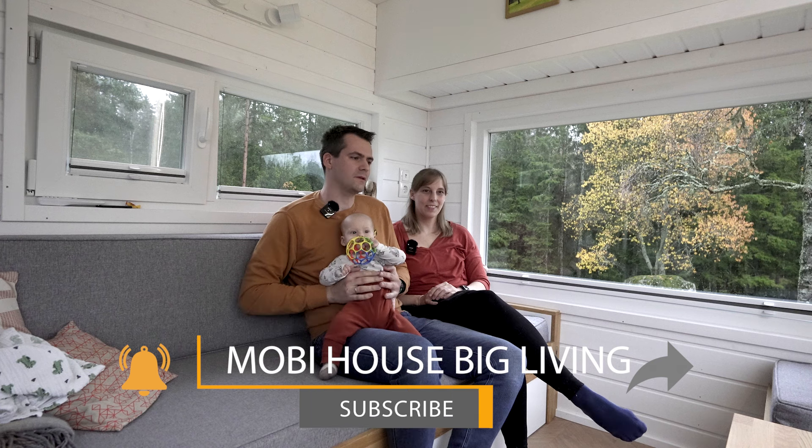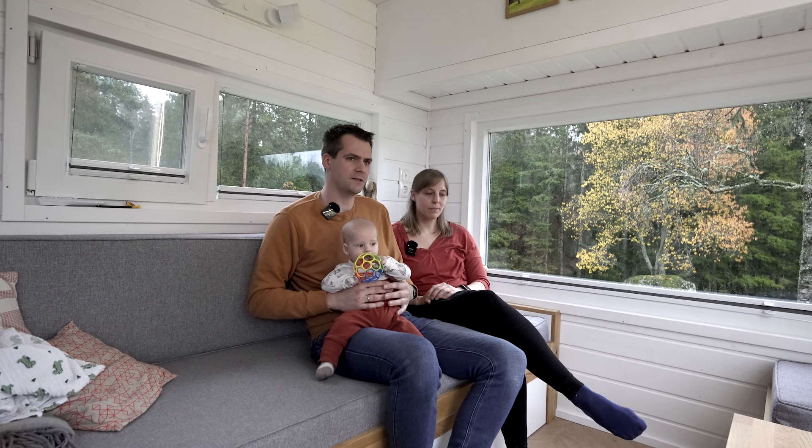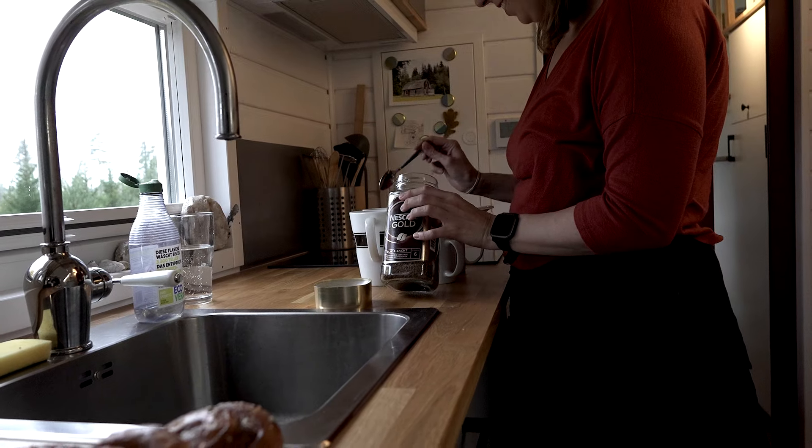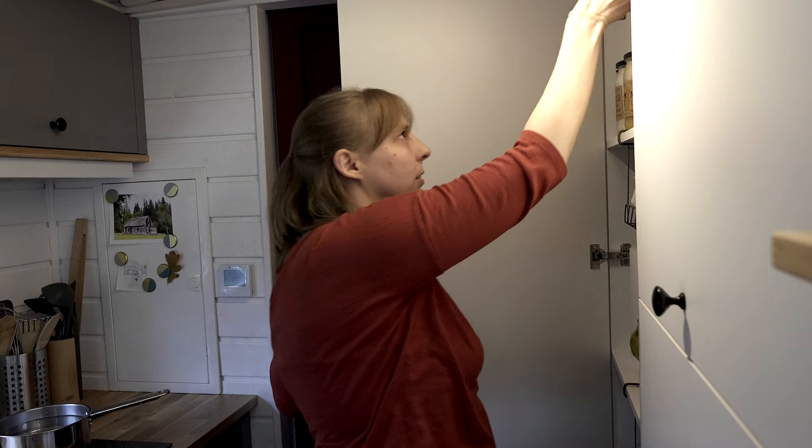It was important to see a tiny house in action, because in the area where we're living we don't really have the chance to see one. In Rostock there were six or seven houses we could look through, actually feel them and feel the atmosphere. Together with the team there, we could identify what our needs were, what we wanted to individualize for our home. This was really, really helpful for us.